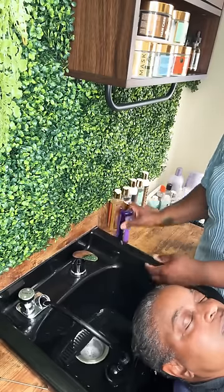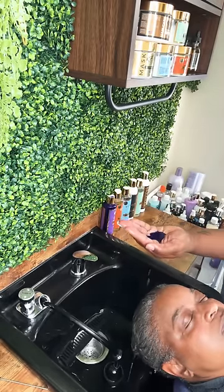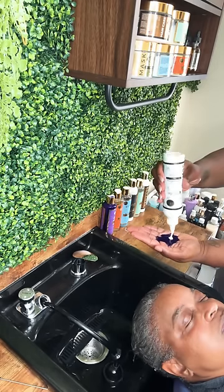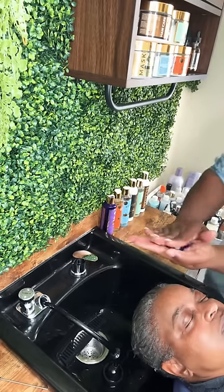So we got our Voila here. And you know, I think I'll use some soothing balance today, actually. Okay. So this is what you call creating a cocktail.